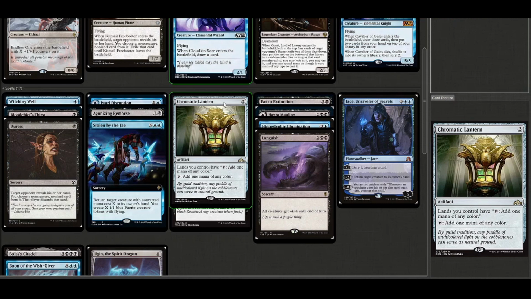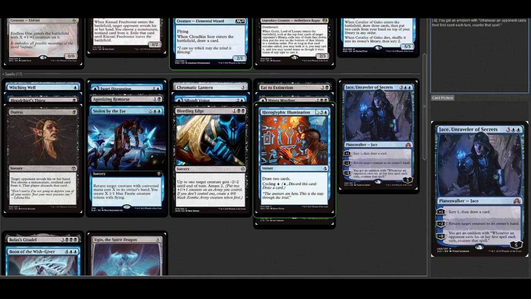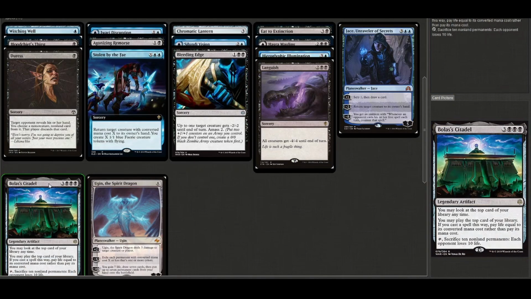And then I've got Chromatic Lantern. I don't actually love this card, but it helps me cast Ugin. Also helps me cast some of these cards that have absurd mana costs, like Cavalier of Gales and Bolas's Citadel. Bolas's Citadel is kind of a meme card, but also it's a fun card, and we're starting it. We're just going to start it. I may end up siding it out a bunch, I don't know.